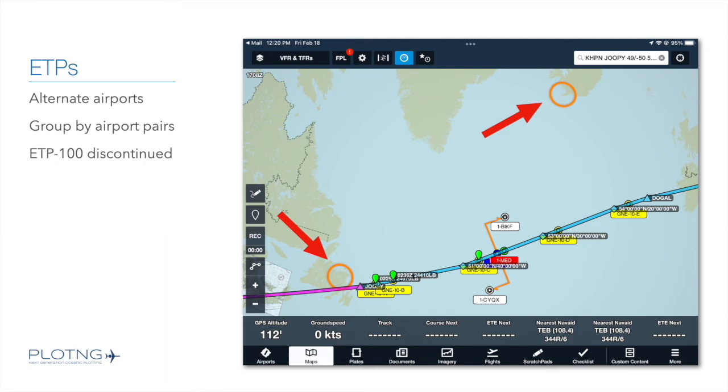Now that you can declutter ETPs by group, we found that there is no longer any need to include the ETP 100 layer, that is, replacing 3 ETPs with just the most fuel-critical ETP. When you tap on the white bullseye located adjacent to the ETP arrowheads, you'll get altitude and speed to the diversion airport. Because ETP data is only valid at the ETP point, we've eliminated all point-specific information to get from the ETP to the diversion airport.